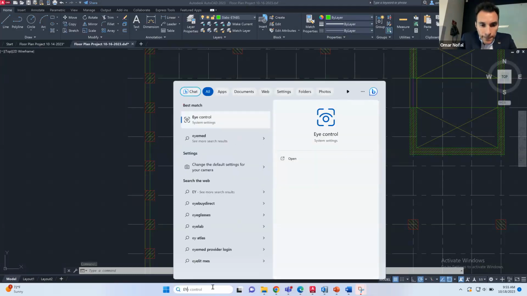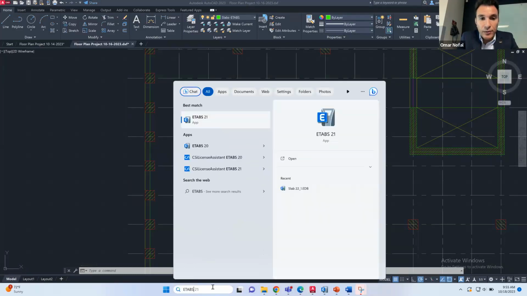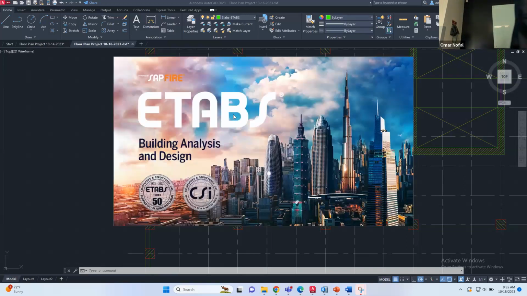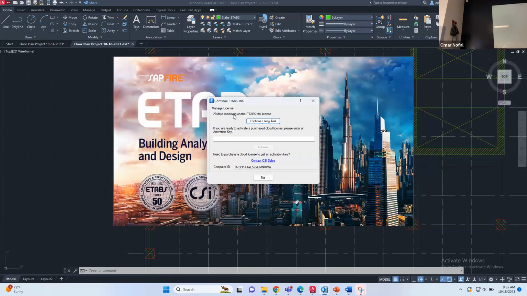Did you guys start to have ETABS on your machines? Did any of you try to have ETABS? All right, just one thing to keep in mind, we are using the trial version, which is good enough for 1 month. So it's gonna expire. If you download it today, it's gonna expire on November 18th. So make sure that you have a valid license until the end of the semester, until the end of December.